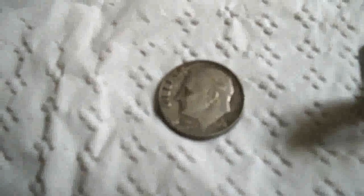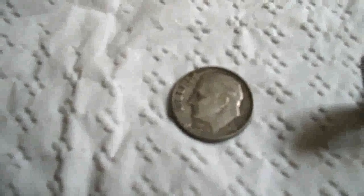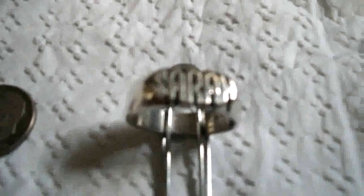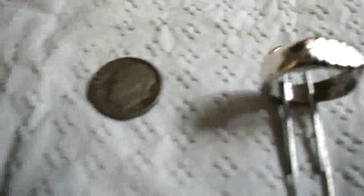And then down here, this is the child's ring I dug. It's just bling. Got little butterflies on it. Interesting piece. Got a 1961 D Rosie. And the find of the day, this sterling ring, says Sarah on it. Interesting piece. But not bad. Got silver for 2 days in a row. 2 rings, 2 days in a row. Little bling, presidential dollar.